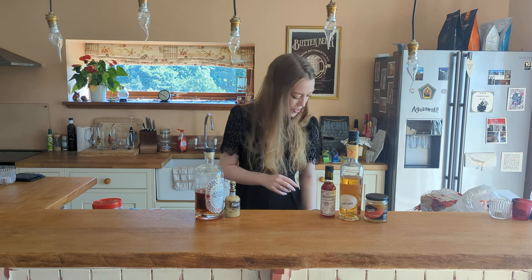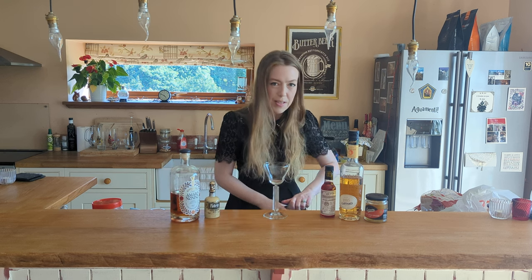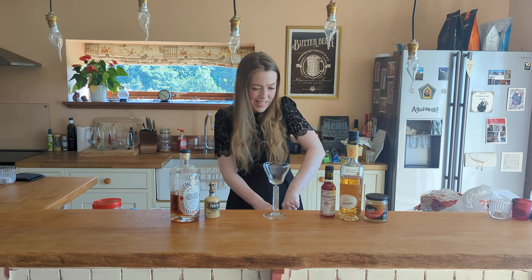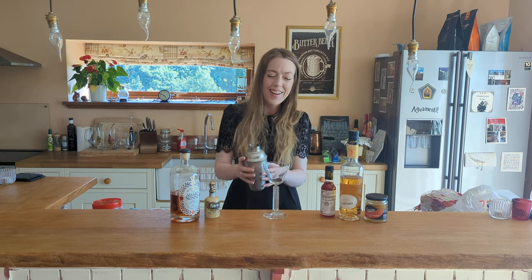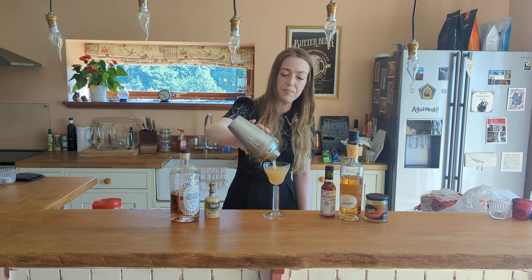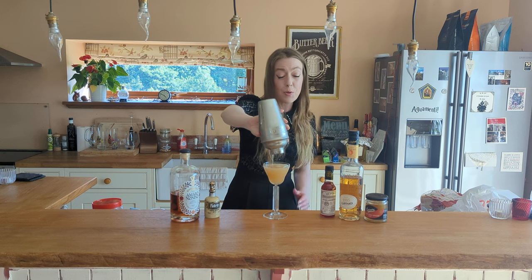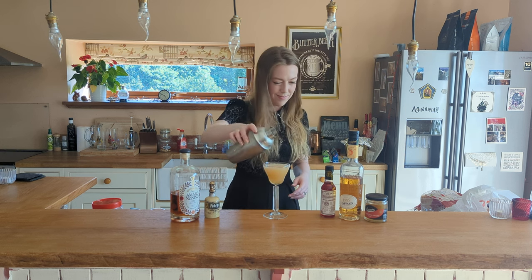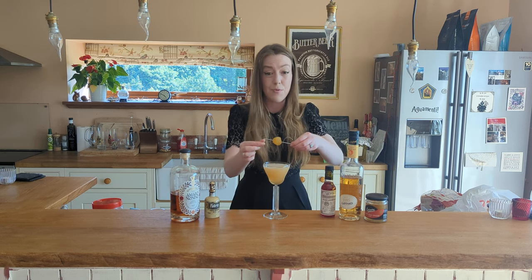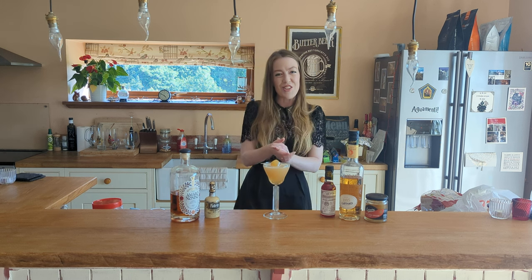Okay, there we go. So for my glass, I've not been super experimental with my garnish today. This is kind of last minute-ish, so I've not had time to plan a garnish, but hey, the drink will make up for it. So, drink in the glass, and the drink goes to the top of the glass, which is better than a garnish in my opinion. For the garnish, I just have some stem ginger from the jar on the top. So there we go, that is my Ginger Dawn.